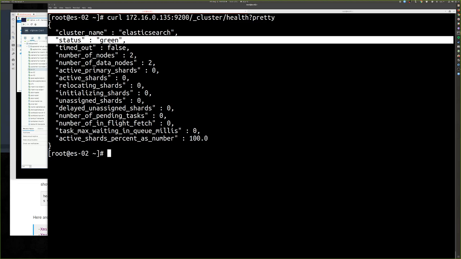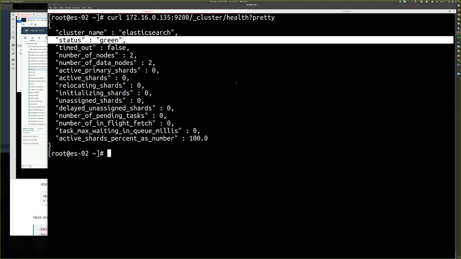Red means there is data that it knows should be available but isn't. Sometimes you'll see that when it's starting up, or if the cluster's gotten in a bad state, like if some members dropped and it can't find an index that should be there.